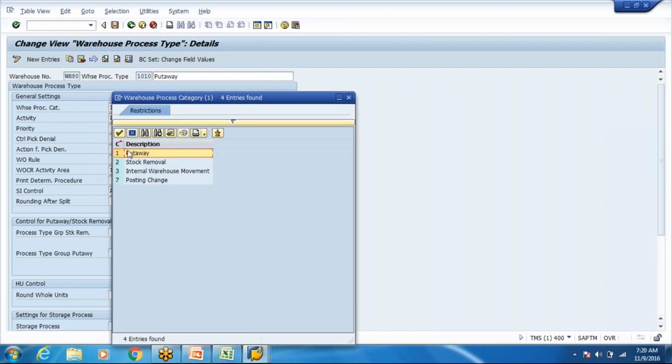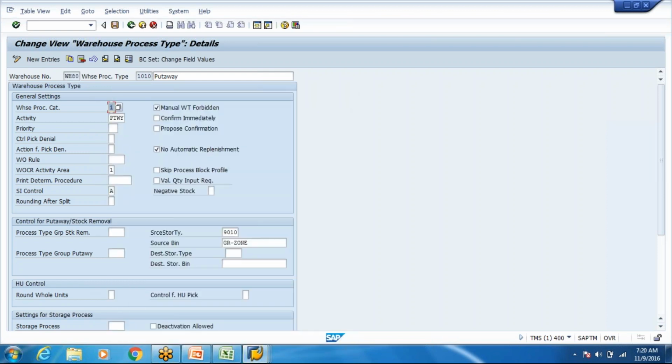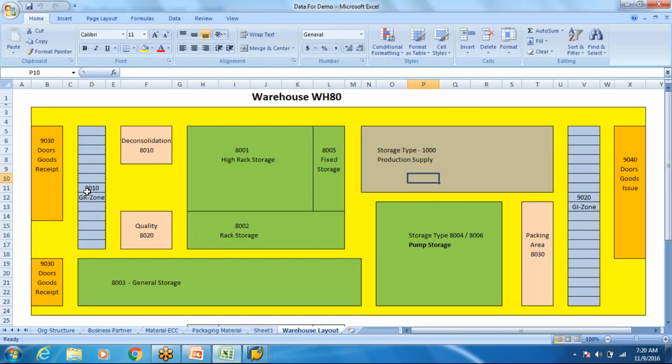If you are using any process type which is relevant for the put away process, these two indicators will be there. The ideal recommendation is that if you are creating any new process type for put away, copy 1010. Say this is the GR zone, storage type 9010, and instead of 9010 you want 3010 over here.